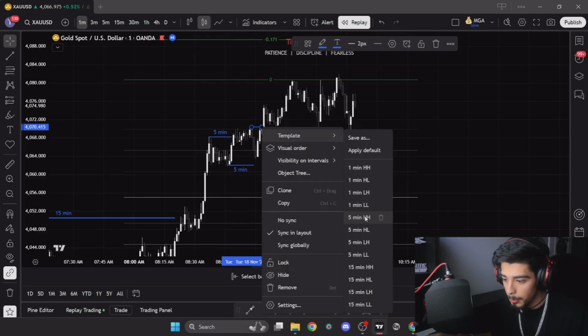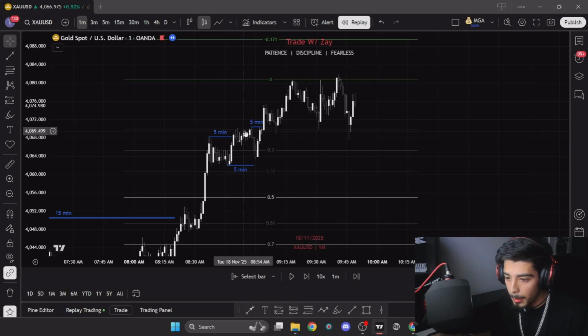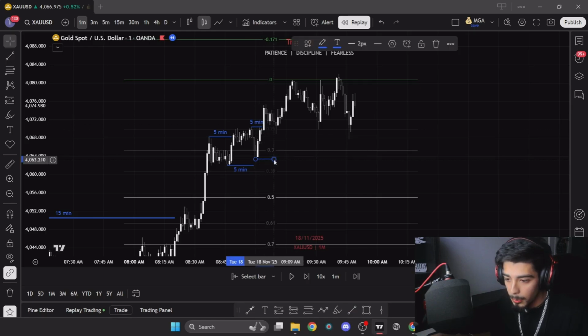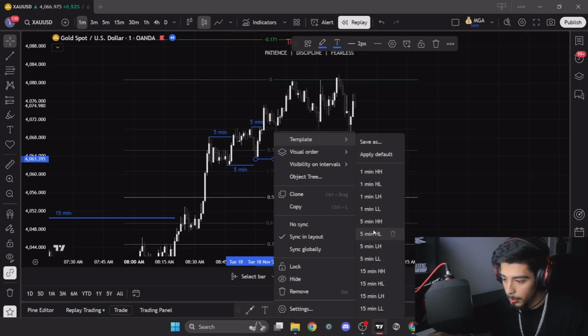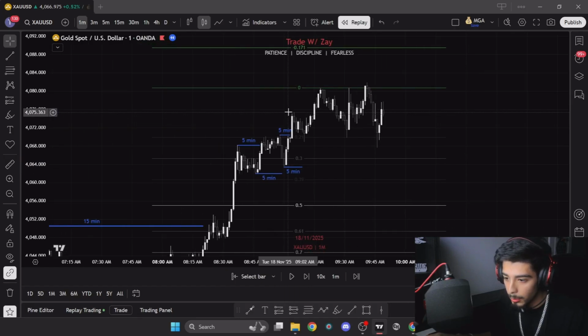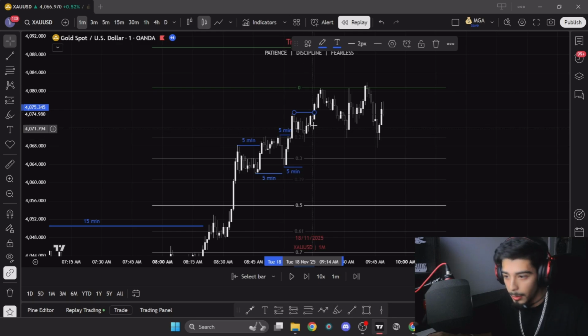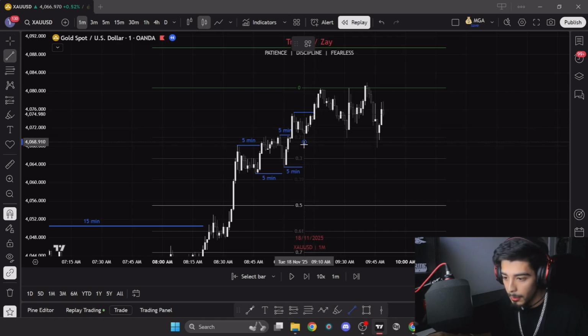Price then, I probably should have said this while price was playing out, but bam, this is the highest point. It pulls back and then it breaks. So it's gonna be our higher low. This was the point right here. It broke to the upside, pulled back right here, and then broke again. So essentially it's just something like this, basically.